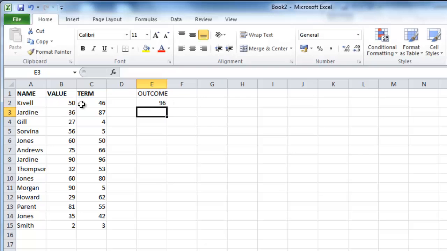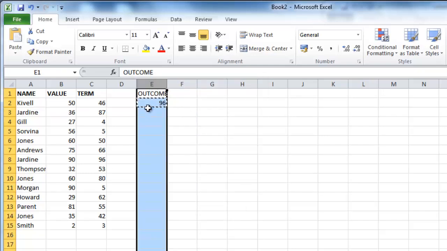In this case, we want to apply this formula to the entire E column so that all the values in the B and C columns are summed like they are with the single formula. Fortunately, learning how to make Excel formulas for columns is easy, as Excel will automatically change the formula to calculate the new values. Copy the contents of cell E2 and select the entire E column.